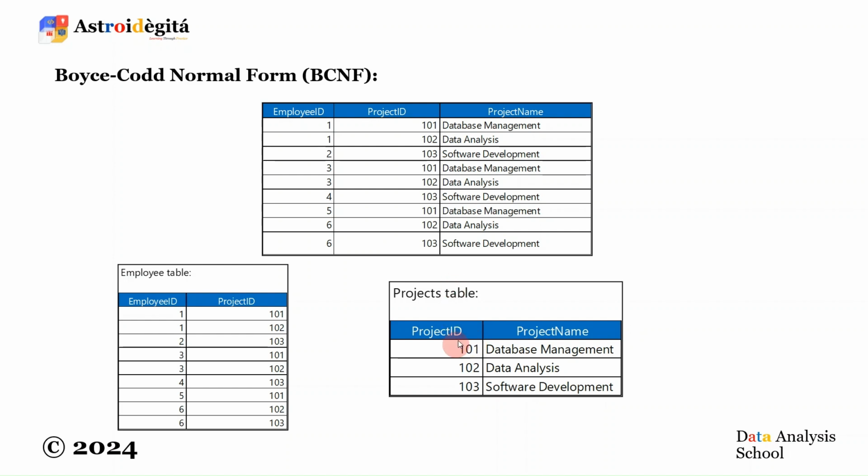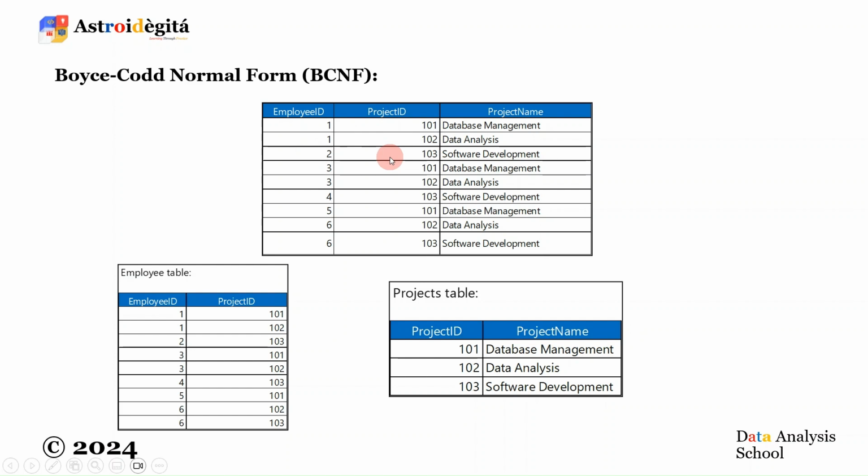Now each table is in Boyce-Codd normal form, and we have eliminated the transitive dependencies and multiple candidate keys, as in this case here, employee ID and the project ID.